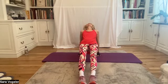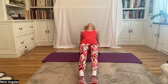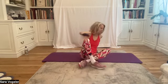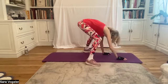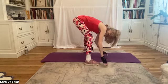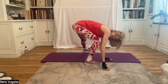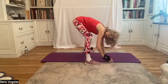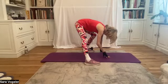Bring your legs together and lift your hips. Reverse plank. And come back down and straddle the mat. Shift your weight over the front leg. Stretching the inner thigh. And shift your weight to the back.